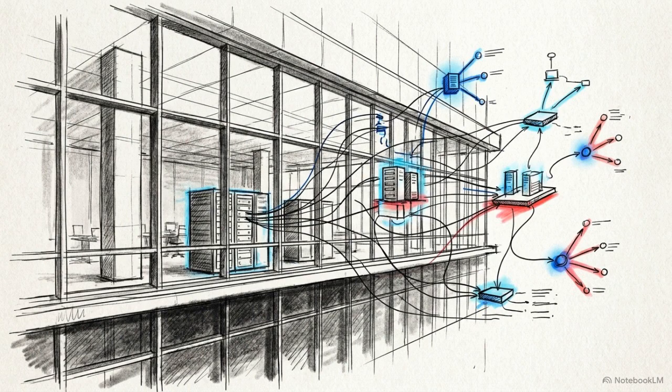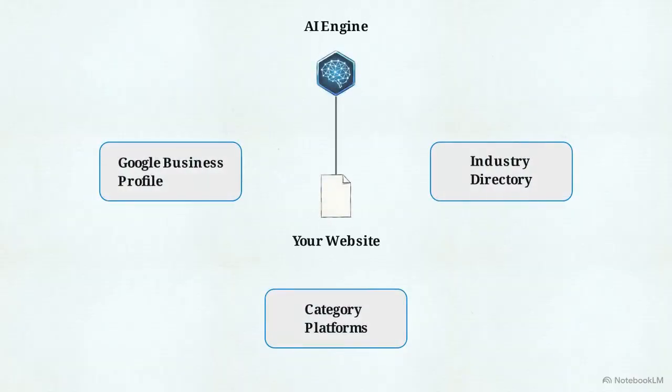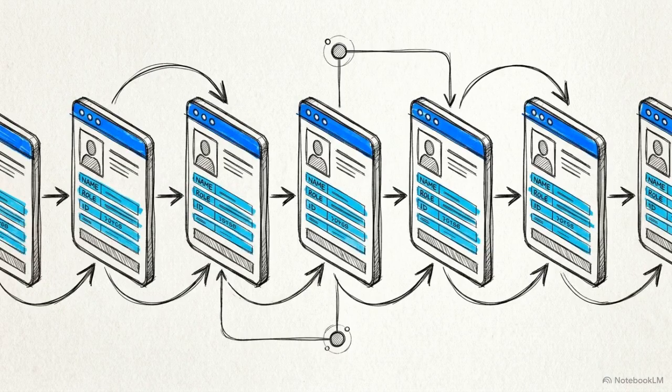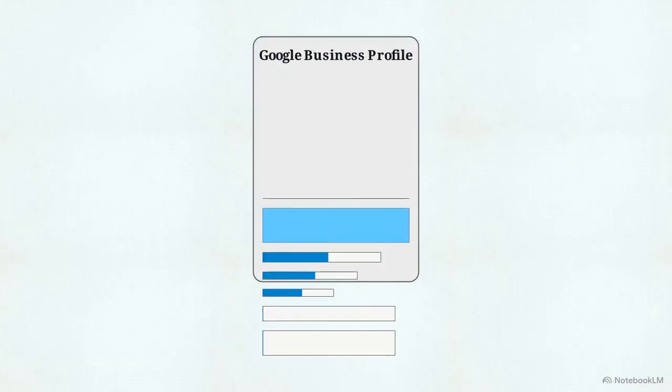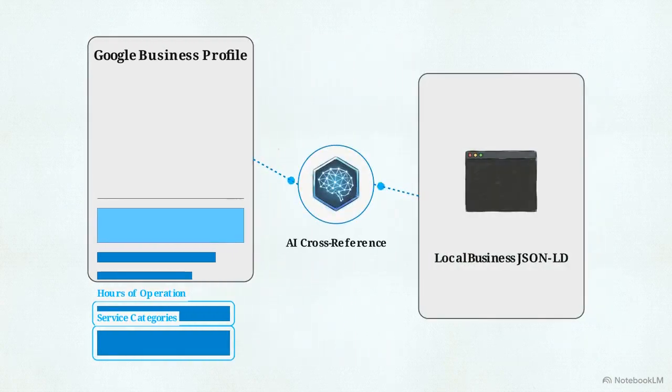With the website optimized, we look off-site. AI recommendation engines do not rely on your website alone. They actively cross-reference external platforms to verify that your business is legitimate. Step 5 requires consolidating your third-party presence. Ensure your business name, address, and phone number are strictly consistent across all relevant industry directories. Your Google Business Profile must be completely filled out. Enter data into every single available field, from hours of operation to specific service categories, so that it perfectly matches the new structured data we placed on your website.